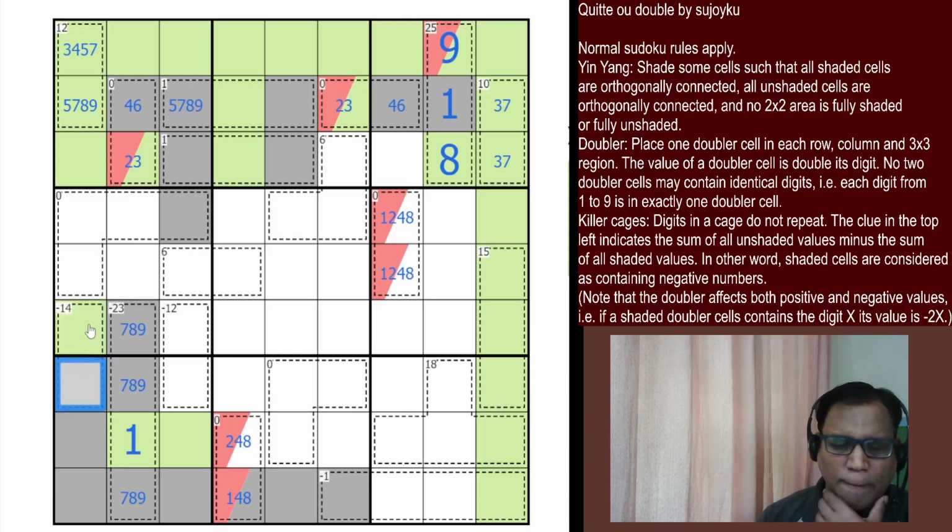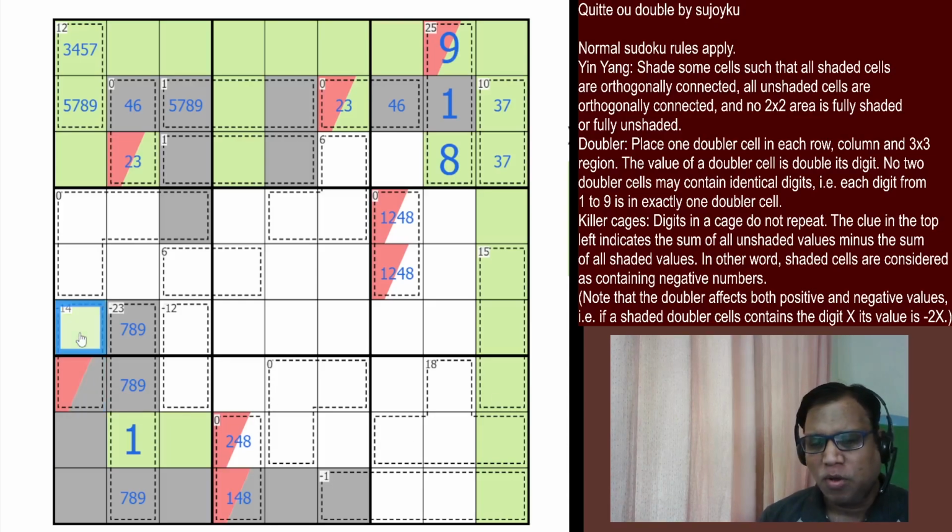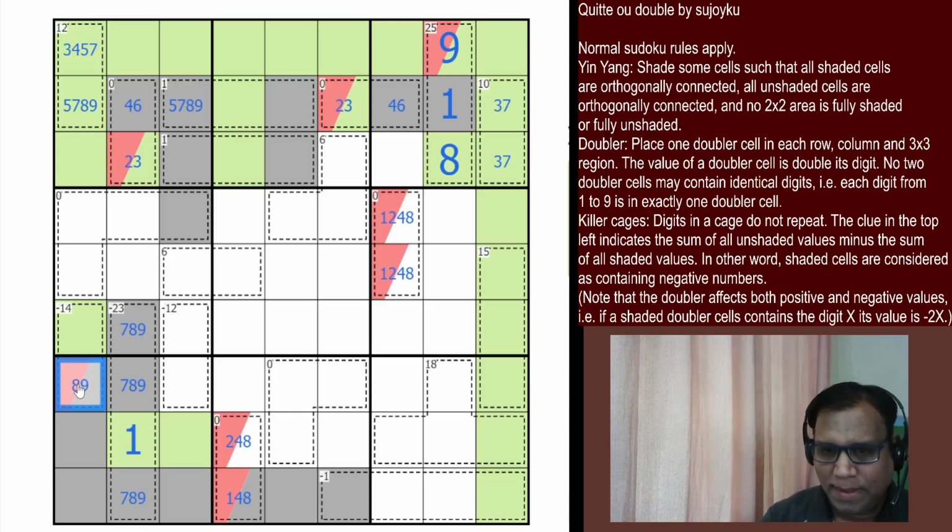And now this is really high, right? Minus 14 is really high. So yeah, this must be doubler now, right? The negative part, because minus 14, even if you put 1 here, this must be 15 in value. So that's not possible, right? Without the doubler. So this is definitely doubler, and this is negative doubler. Now it has to be more than 7, double of 7. So this is only 8, 9.